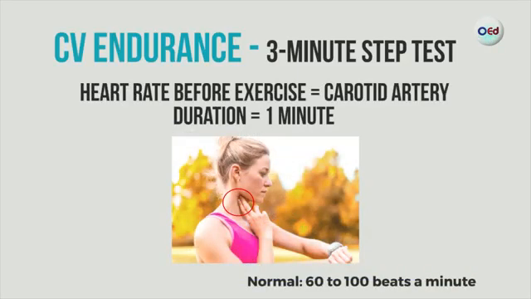In this portion of the test, it is important to note that the normal heart rate before exercise should be between 60 to 100 beats a minute. Generally, a lower heart rate at rest implies more efficient heart function and better cardiovascular fitness. For example, a well-trained athlete might have a normal resting heart rate closer to 40 beats a minute. Later, you will learn how to get your heart rate.